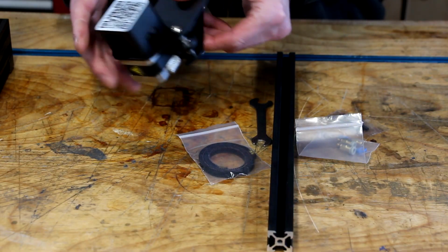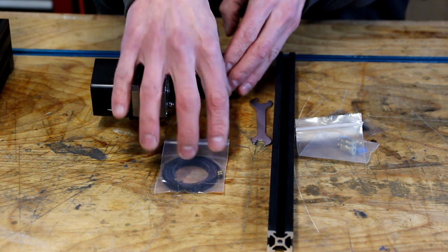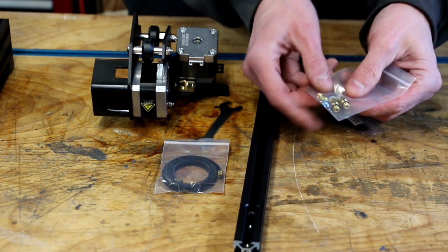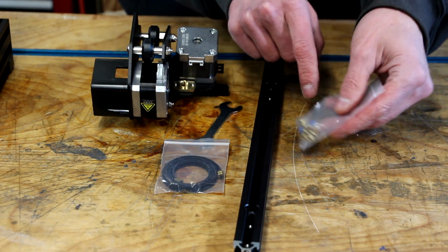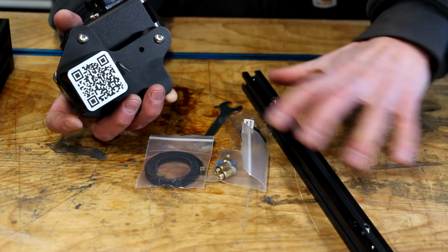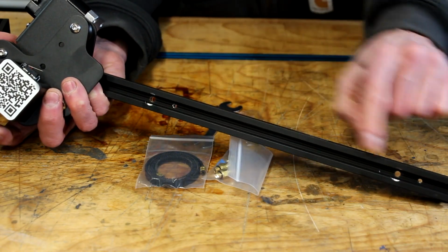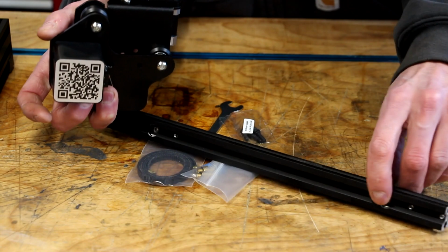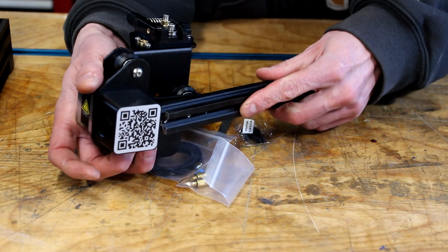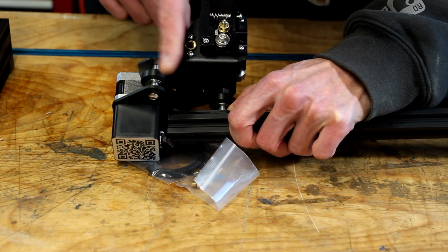We're going to need this piece, this little belt that is in the whole bag of parts, the little wrench, one piece of this smaller extrusion. There's a little package of connectors here. We're going to need those, and some M4 screws. There is two pieces of that extrusion. You're going to need the one that has these two recessed holes right here. This recess here is going to give space for this bolt. So it's going to go on like this. Then we need to put in a couple of bolts that way.